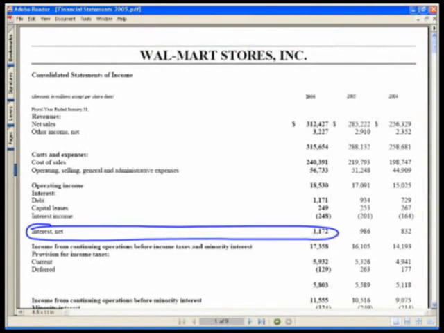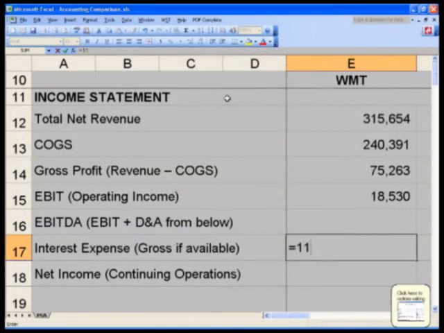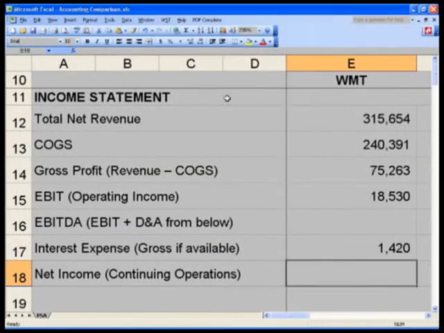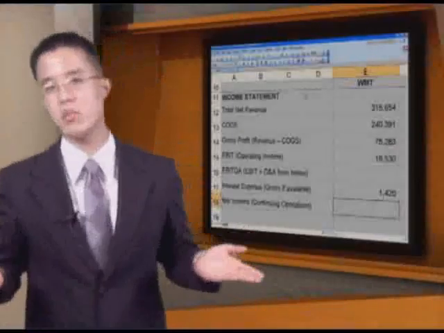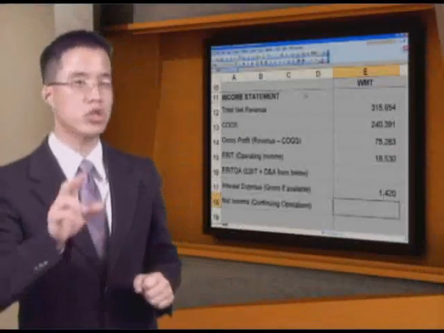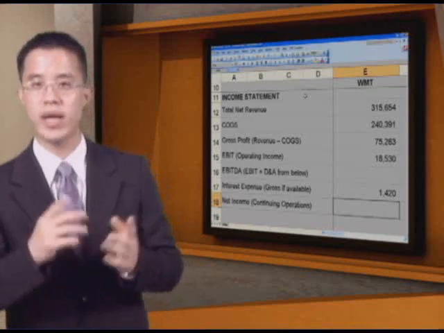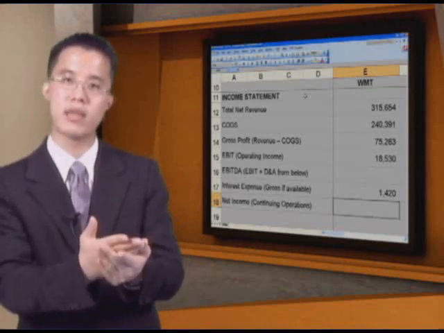However, we specifically asked you to make sure you get the gross number. Gross means do not include this interest income, which reduces your total interest expense. You effectively, therefore, want to take the sum of this 1171 and this 249. So we'll go back to our Excel, and here I will say equals 1171 plus 249 gets us a total of 1420. Now, of course, I know I'm cheating a little bit because I've got Excel, but that's okay. You should have done this on a calculator to do it the correct way to make sure you understand the true source of these numbers.